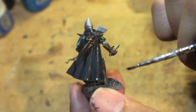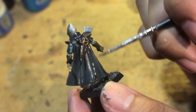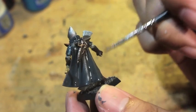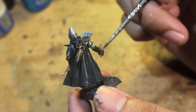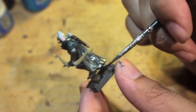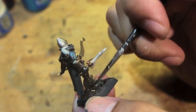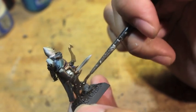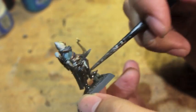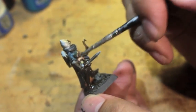So you can see here what I'm talking about. The wash is kind of pooled at the bottom of the cloak there, so you always want to be checking every couple of seconds, because if you look away and focus on something else, but you've painted a lot of wash in the upper areas, then it'll pool towards the bottom. That's the one thing you don't want. You don't want any wash pooling on your model, because it creates an oily finish that is really difficult to fix without repainting over a large area.